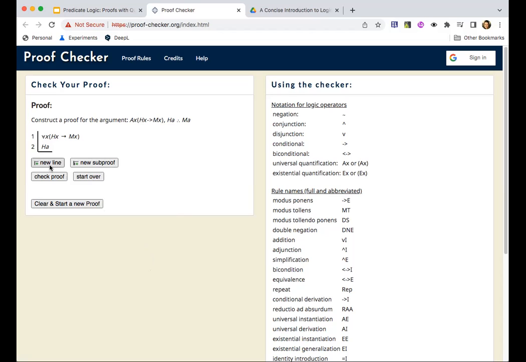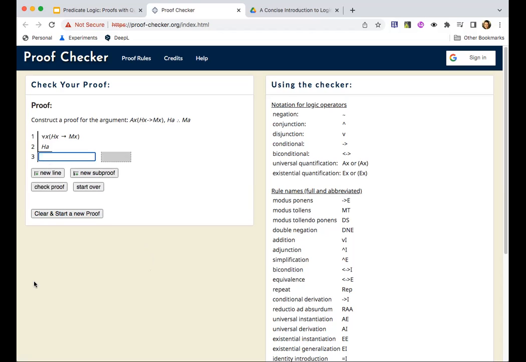So let's start a new line. What's our first move? Our first move is to use universal instantiation. We basically can just copy this bit, but it might not accept that. Let's try it and see, because it says to use this and it doesn't say you can use an arrow. Okay, so we took off the quantifier and now we have to replace all of the bound variables with a name, one and the same name, or term, one thing that can go in the slot where there's a variable, the hole in a predicate, the blank in a predicate. Anything that could go in the blank of a predicate is a term.